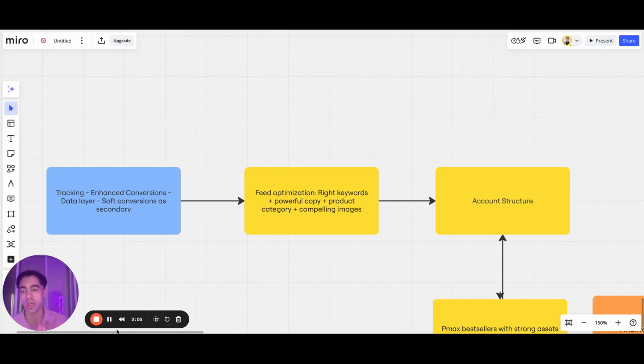So what we do is we implement the most advanced, enhanced data layer conversion tracking, right? And what that means is, again, we look at enhanced conversions, but we also have data layer tracking, which is not affected by website changes or theme changes, right? That's number one. Number two, we really look at these soft conversions, which are crucial, especially in a new account, right? When you're in a new account, you really want to look at all these add to carts. You want to look at all the begin checkouts, again, because purchases aren't just going to start flooding your way.